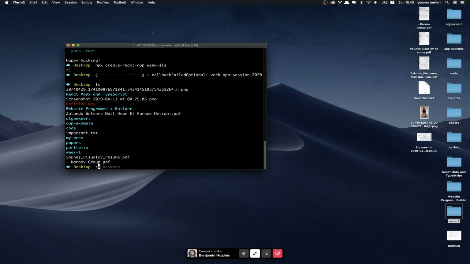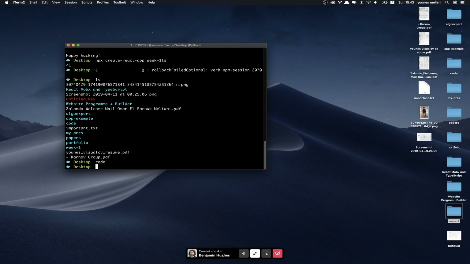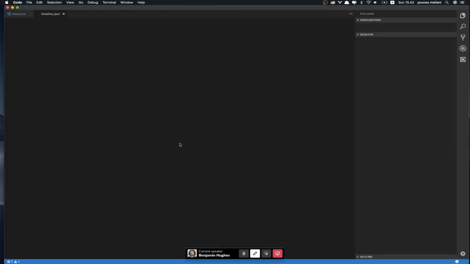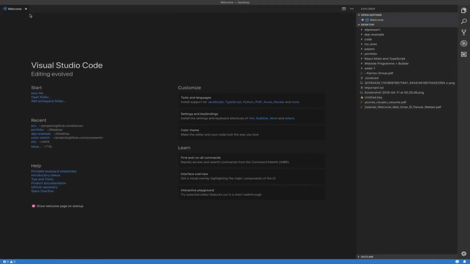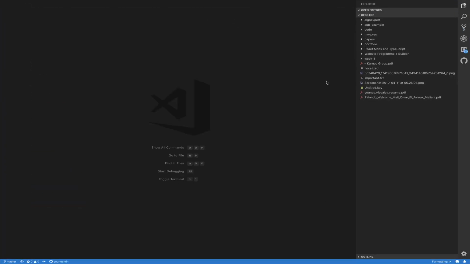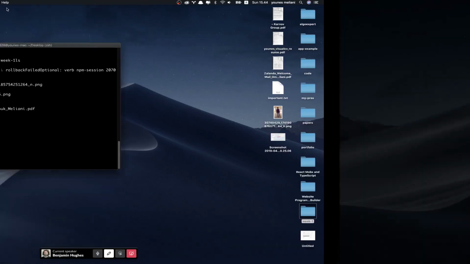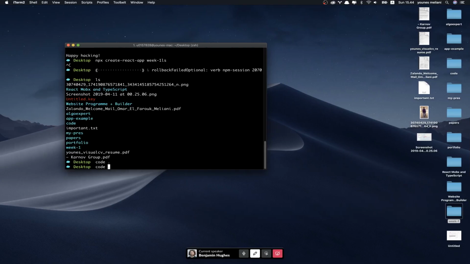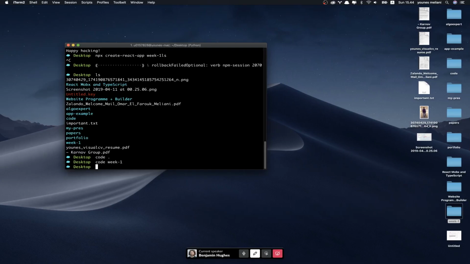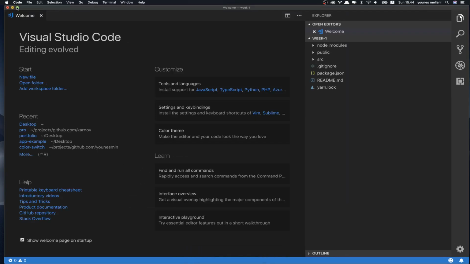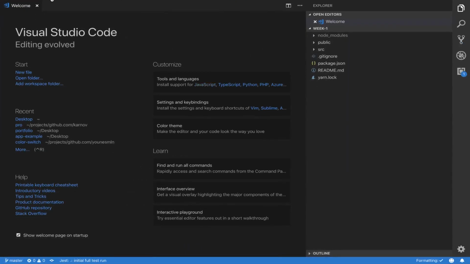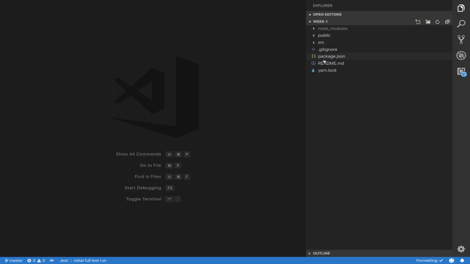If I open it in code, I will open week 1 in code. You can see Create React App created a project for me, literally a project.